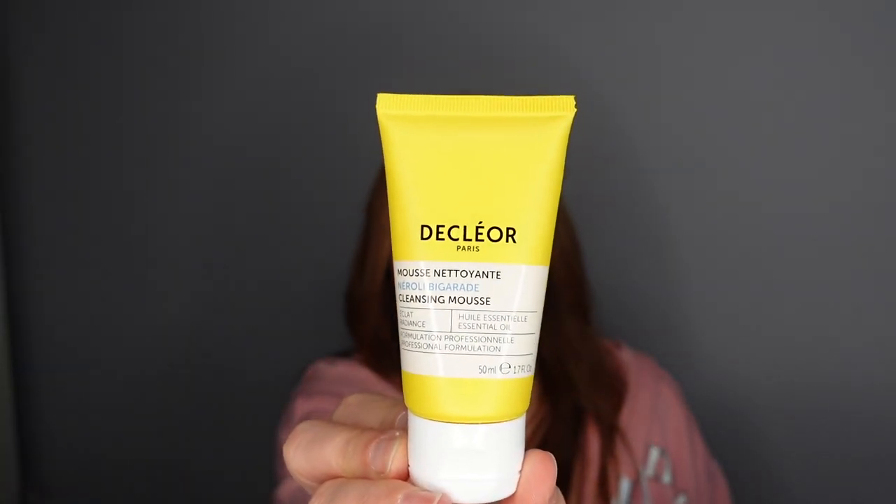Number four — this is one of the boxes that fell out so I'll be completely honest. We have a Declaré Neroli Cleansing Mousse. I absolutely love neroli! I can't quite open it to smell it, though I can't get the twist to work. Never mind, putting that back. Numbers four, five, sixteen and twenty-two were the ones that fell out.